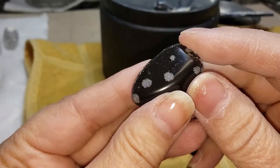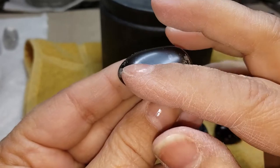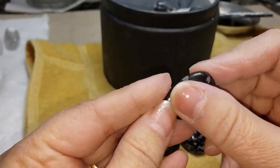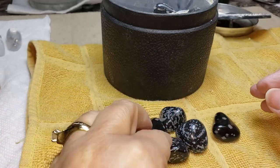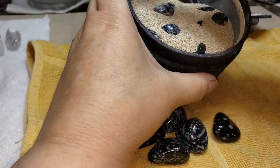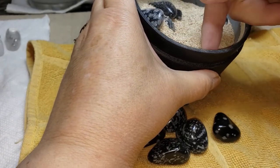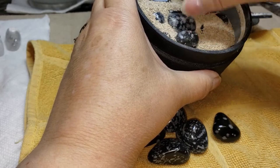And see, all of that you'd think is damage, but it's just powder. Need to get all the powder off. Okay, we're going to dig through, get all of our little pieces out, and put them through a wash cycle. Okay.